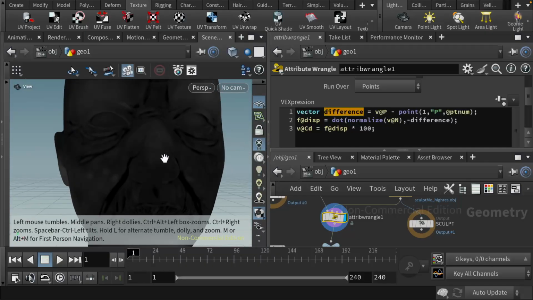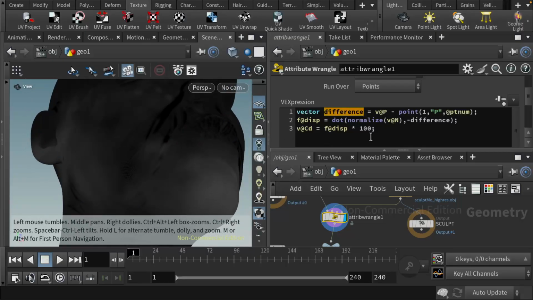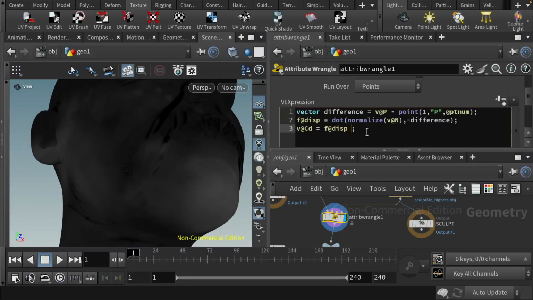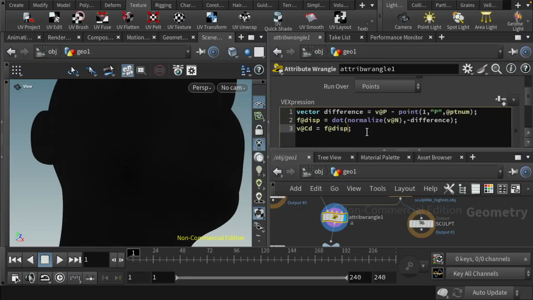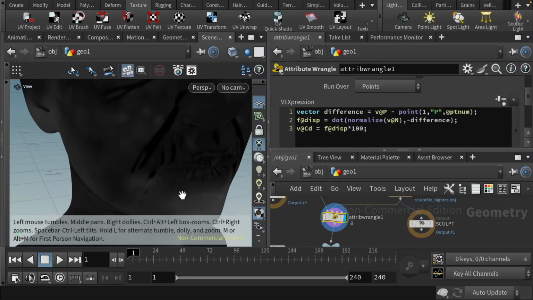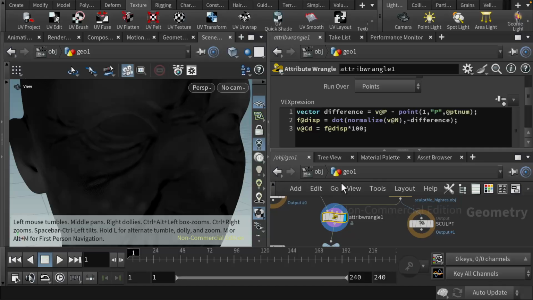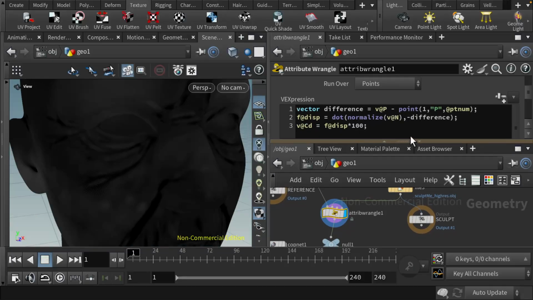So see, I've now embodied all of my detail here. I scaled it up by 100 because if it was at 1, we can't really see it. And we're not using the color anyway, so this is just for visualization purposes. So we've stored all the details, all the bumps, lumps, wrinkles, and so forth. Before Copernicus, the new COPS operators in Houdini, you had to do some other funny business with volumes and stuff to get the data.